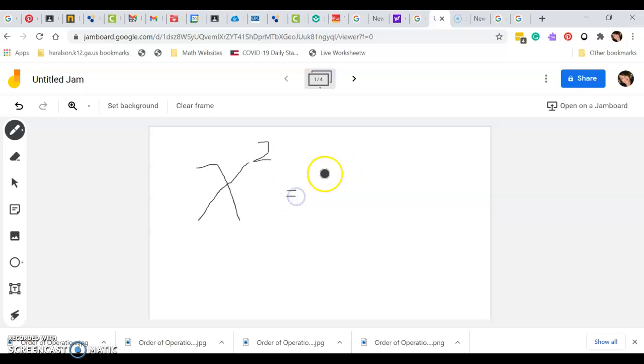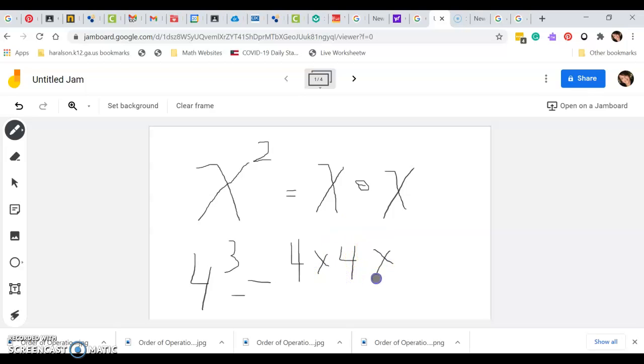So in this case, the exponent is telling the base to multiply itself, because exponents are always repeated multiplication. So in this case, 4 to the third power would be 4 times 4 times 4. And we can certainly use a calculator to figure that out. 4 times 4 is 16, and 16 times 4 is 64. And remember, exponents can give us a big number really fast.